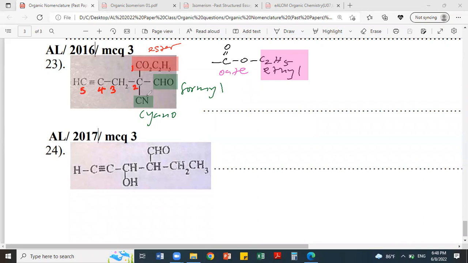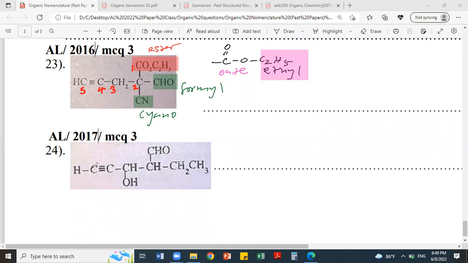Now, cyano on the second carbon and 4-methyl also on the second carbon. Look here, Chenami, this green one. There are two green ones, 4-methyl and cyano. Those are the two substituent groups, side groups. If you put a number for this one, then it becomes oxo. Numbering should be a continuous chain. You can't go in a zigzag pattern, this side and that side. So it should be the continuous, longest chain containing the maximum number of side groups and the maximum number of carbon atoms in the longest chain.